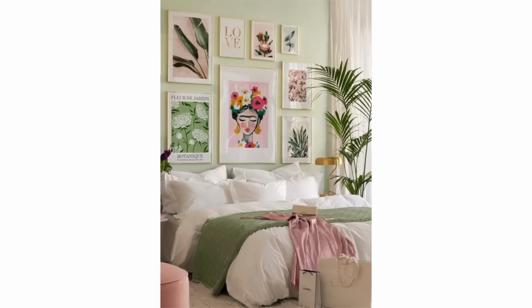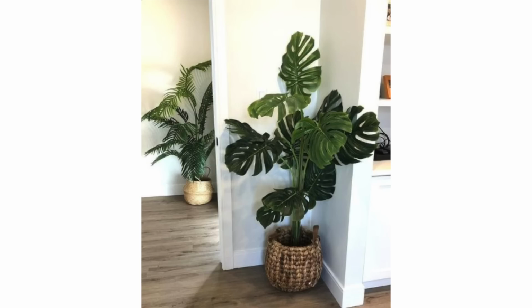Now, I was always scared of adding plants in my room, but artificial plants were it. They saved my life and they make my room look super nice as well. Now, my room does not have a lot of green going on because I find it too bright of a color for myself, but if you like green plants, you can get so many artificial plants as well. If you are somebody who can take care of real plants, only then go for real plants. Don't get a real plant and then not take care of it so that it dies eventually.